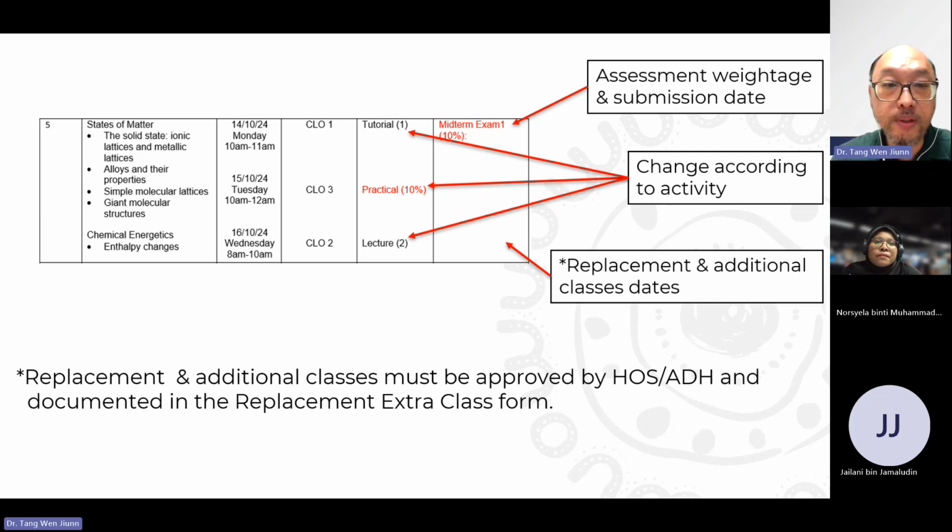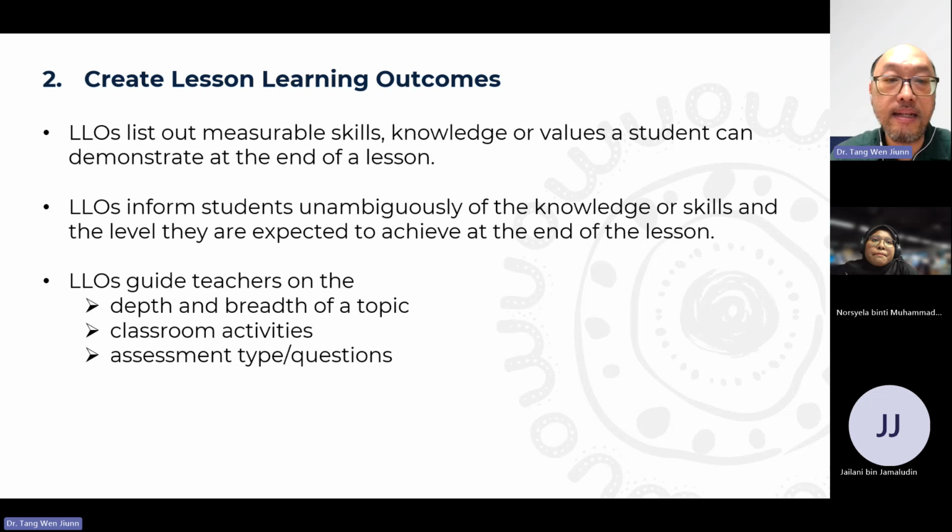Yeah. So that is the learning outcome. Learning outcome basically just tells us the coverage, how many topics we have to cover. Now, from there, we plan in each lesson what we should do. So that will go to the next part, creating lesson learning outcomes. The course learning outcome, CLO, has been fixed in the COPPA document. Right? At the end of the course, the students should be able to do what, what is the first CLO, what is the second CLO.